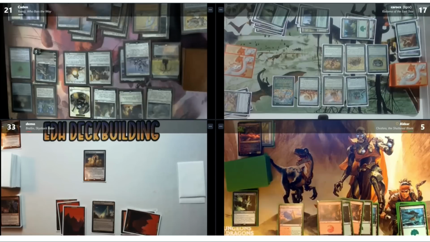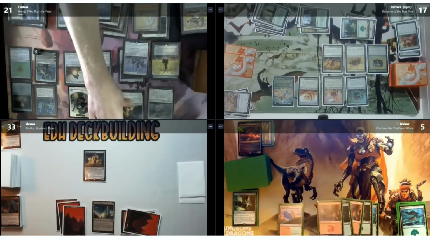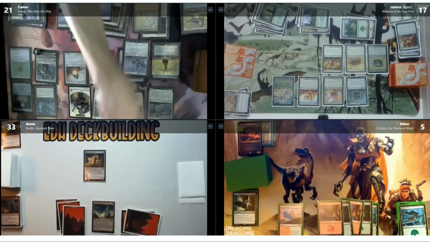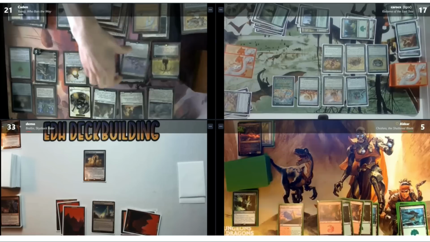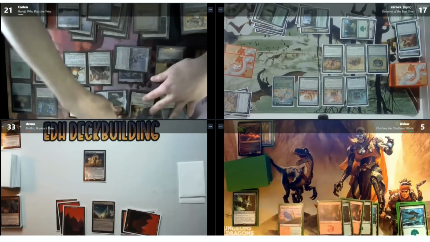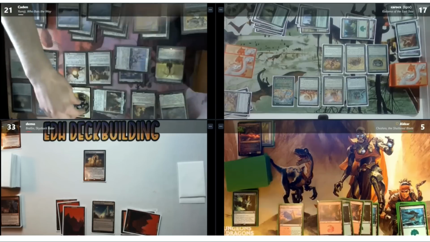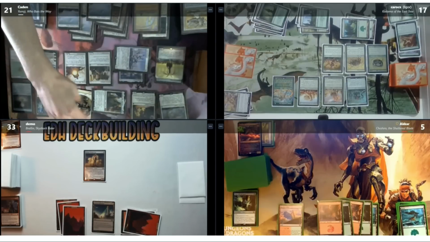Okay, I'll go to combat. I'm gonna swing. Do you have any flyers or reach, Igor? I have reach. His commander has reach, right? Yeah. Oh yeah, the commander has reach. Okay. I'll swing Esper Sentinel, Mangara, and a soldier token, and 2 soldier tokens at a car.